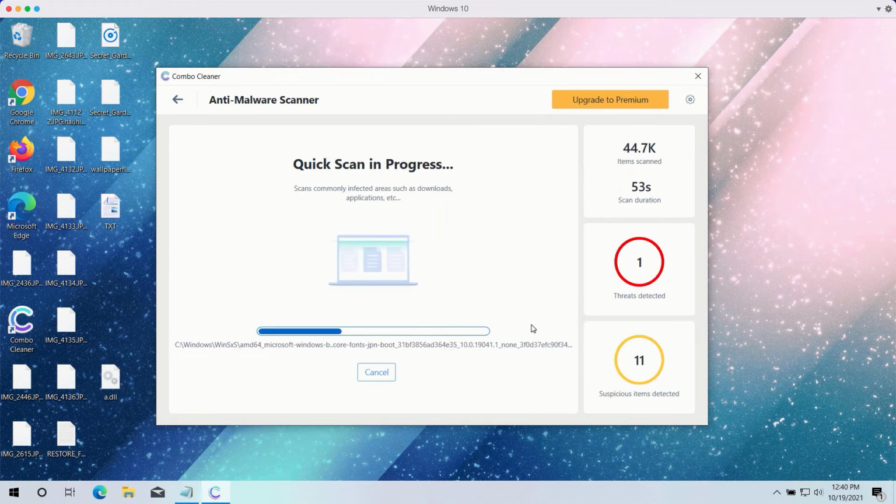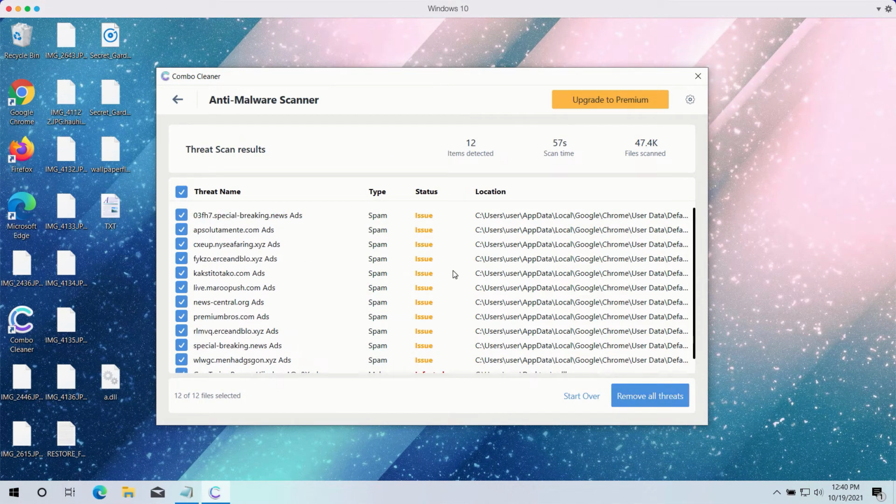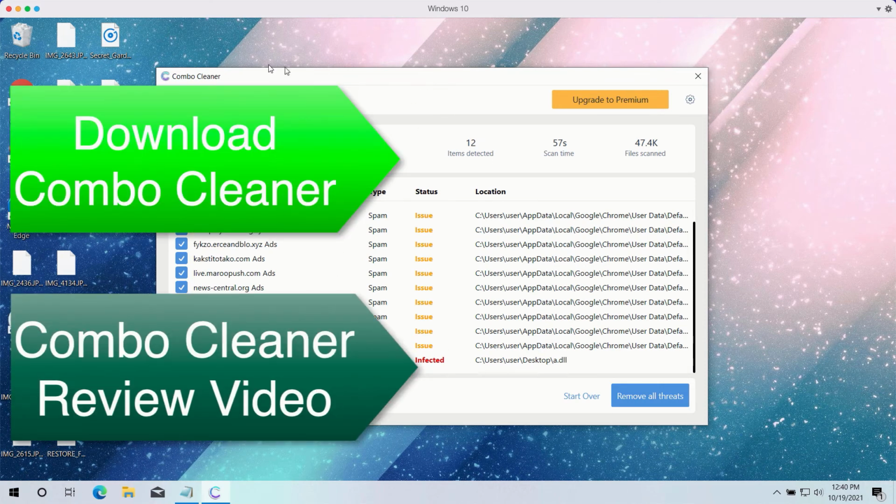After the scanning is completed, the program will give you the detailed summary of all threats on your computer and their exact location. Some of these threats may be related to your available browsers like Google Chrome or Firefox. Combo Cleaner will help you to fix your browsers. In fact, all the browsers that have troubles can be easily fixed by Combo Cleaner antivirus. And what's more important, Combo Cleaner will help you to detect and delete more serious threats like ransomware. And as I have said, it will help you to protect your data from being damaged and infected in the future. So enjoy Combo Cleaner, consider upgrading to the premium version of the software to make sure that all your data is in a safe place.